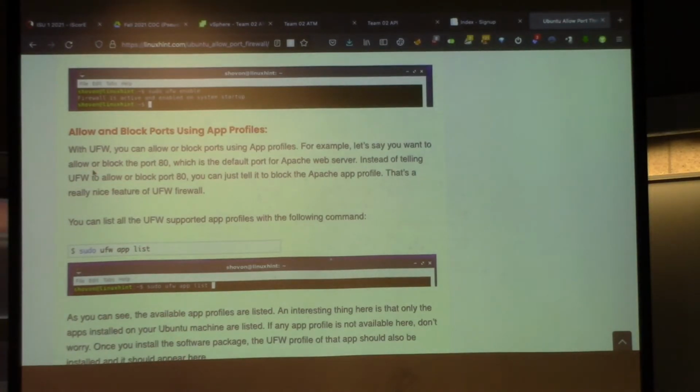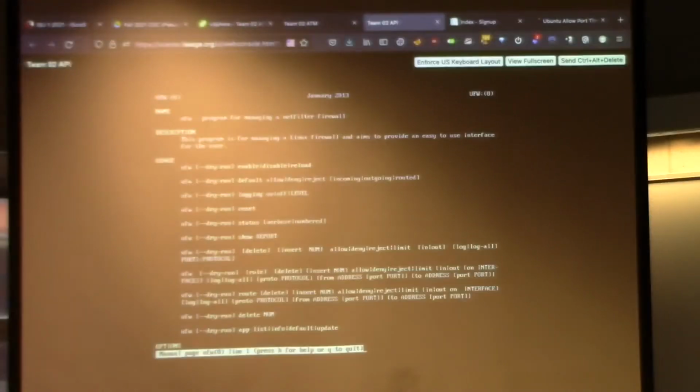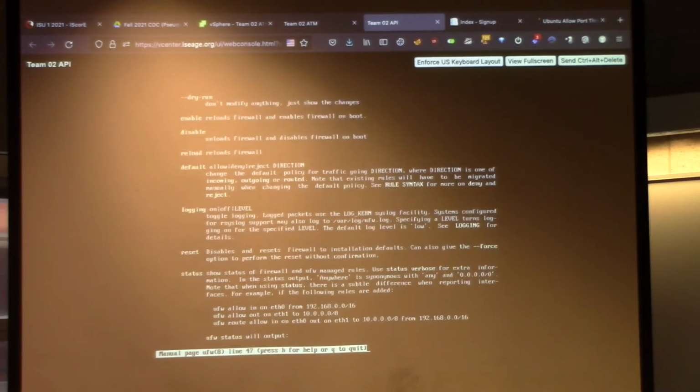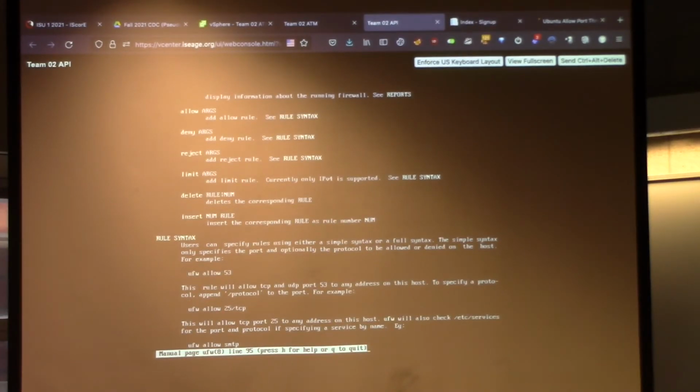As you've noticed, I've had to ask them for flags and all that stuff. If you spend time memorizing flags, it's not worth it. You can always Google it. Man pages. Another example is man, standing for manual. ufw. You get a nice long list of all of the things you can do on it. It's on most of the Linux boxes you're ever going to work on, unless they're shrunk down to fit on a particular size of a system. So if you're working on an embedded thing that has a very tight limit on how much data can be stored on it, they might not spring for all of the manual pages, so Google them.